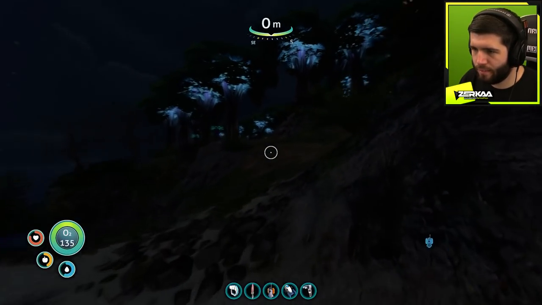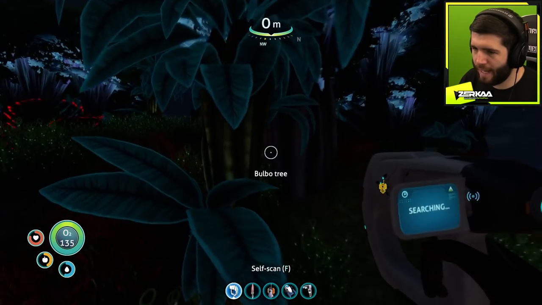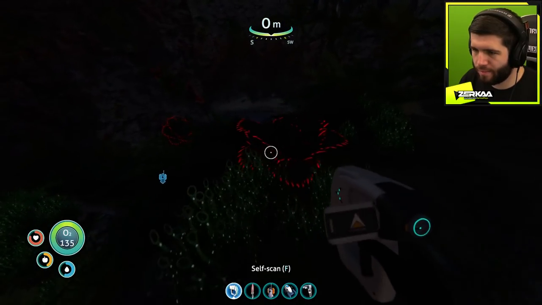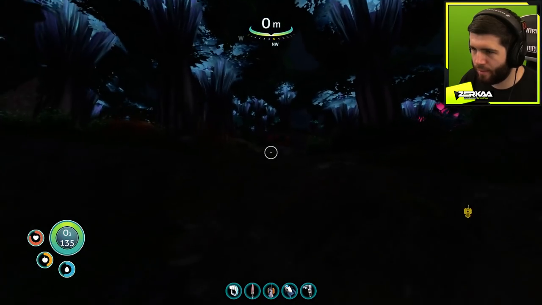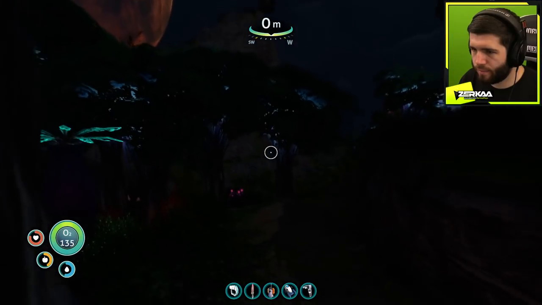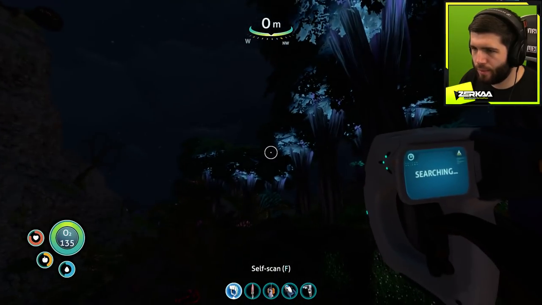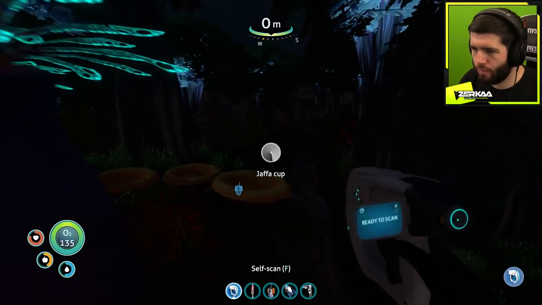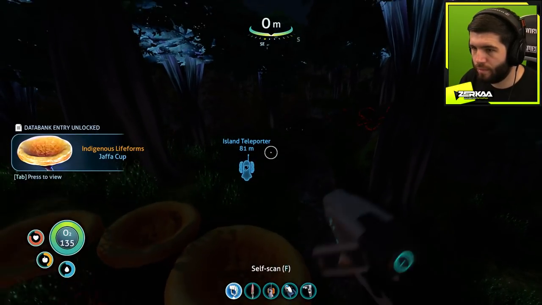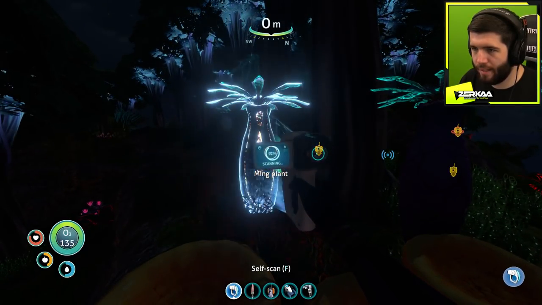Time to get scanning. Be like somebody at a supermarket just scanning all my items with the new quick scan system. Go around, just scan it, beep everything, just scan it all, wherever I can. Nothing's allowed to be scanned right now for some reason. First I got my way over this way, haven't I? I got my way to this side. Oh, Jaffa cup. Make Jaffa cakes. Oh, mean plant. Give it a little scan.